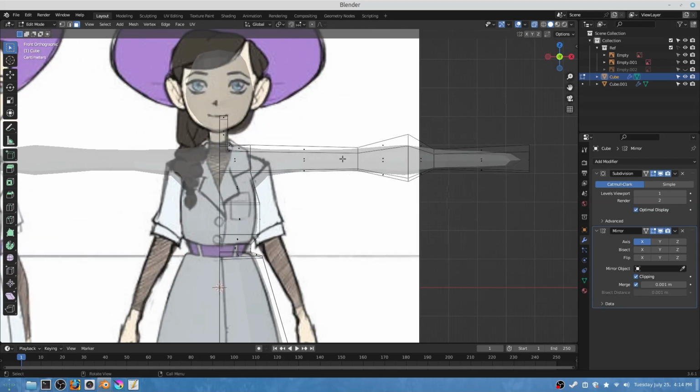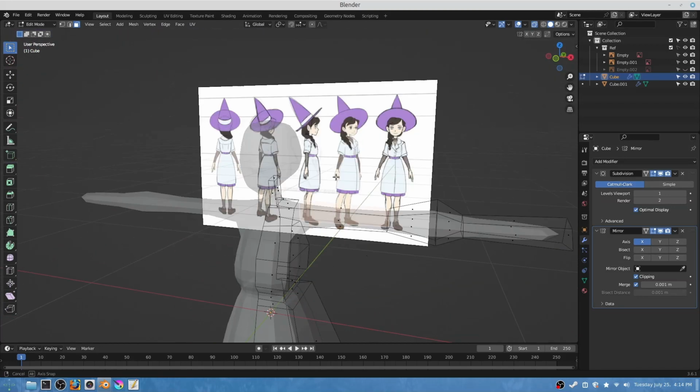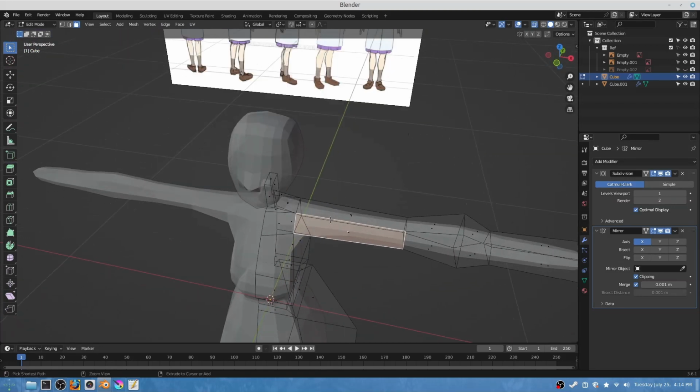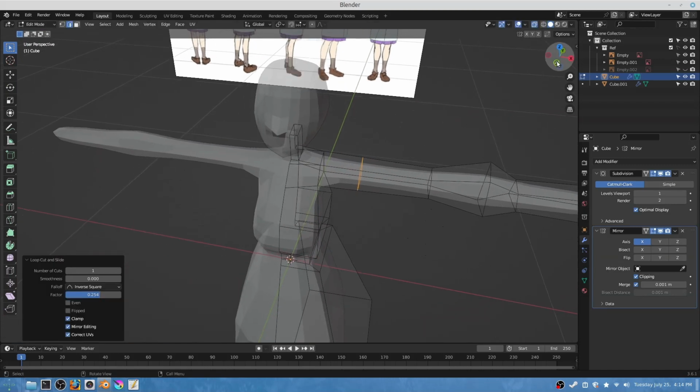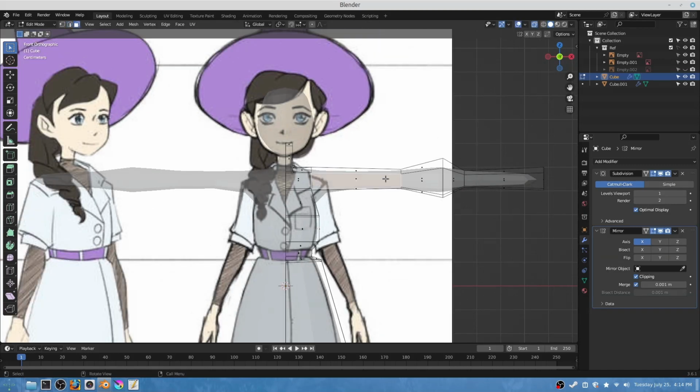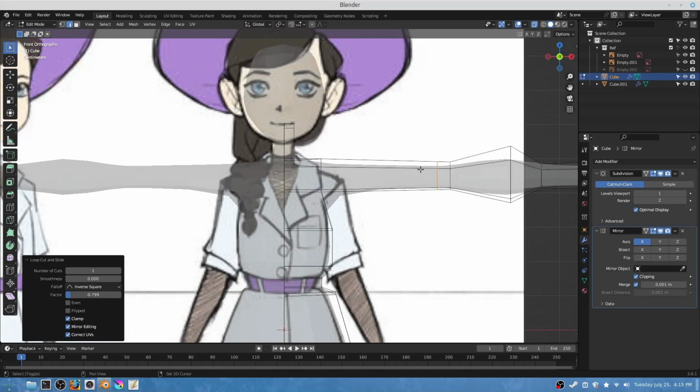So in our case, we have a character who has sleeves. So what we'll want to do is do Control R and then click in the middle close to where the sleeves would be, which would actually be right on the elbow.